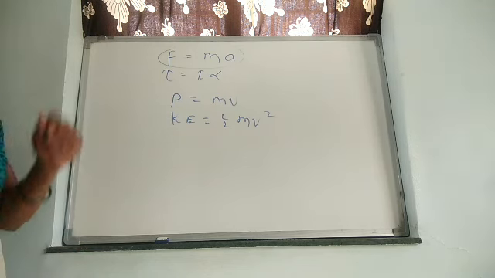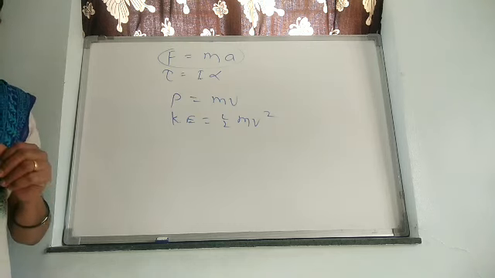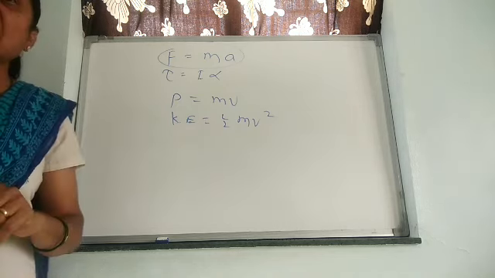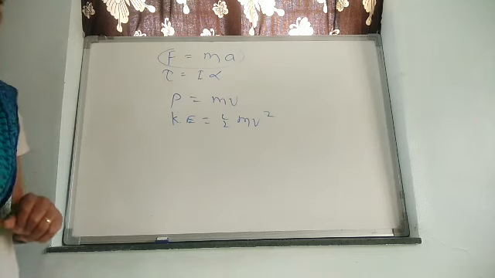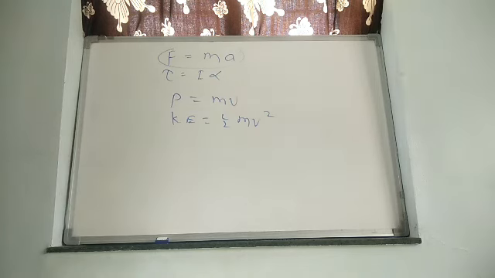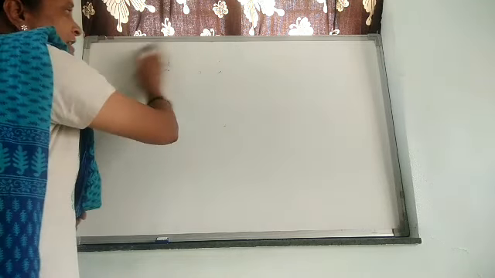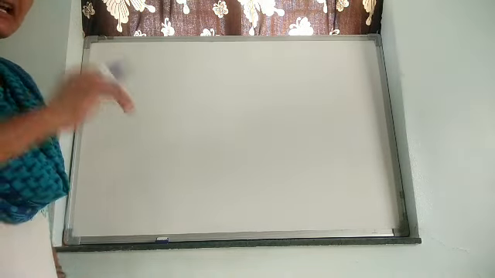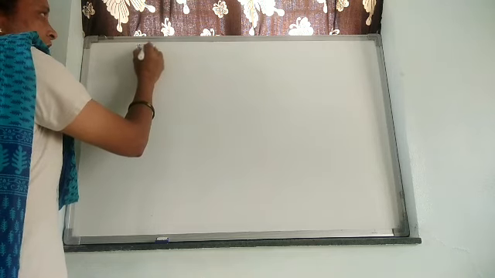Here, in order to replace mass, we need a term that depends not only upon the mass but also upon the perpendicular distance from the axis of rotation. That actual term we are going to see now, with the help of the expression for rotational kinetic energy, which is a sum of the translational kinetic energies of all the particles. From that expression, we are going to arrive at the term moment of inertia.